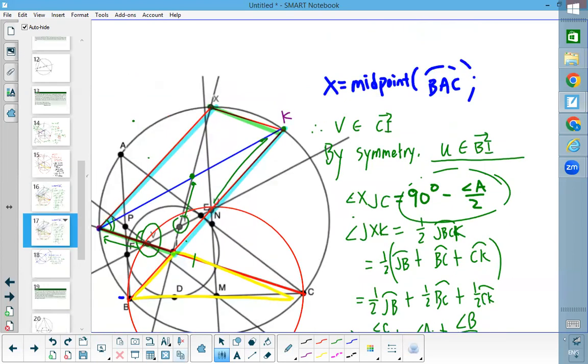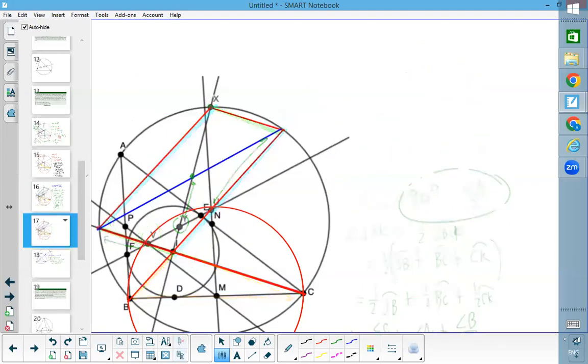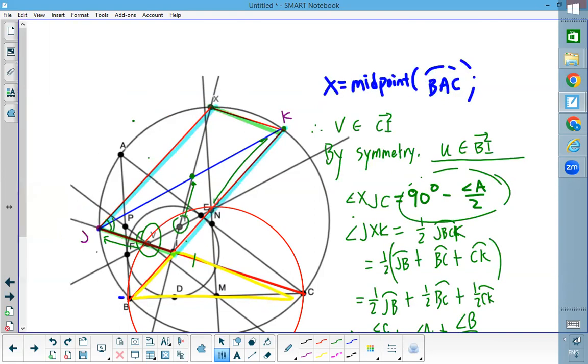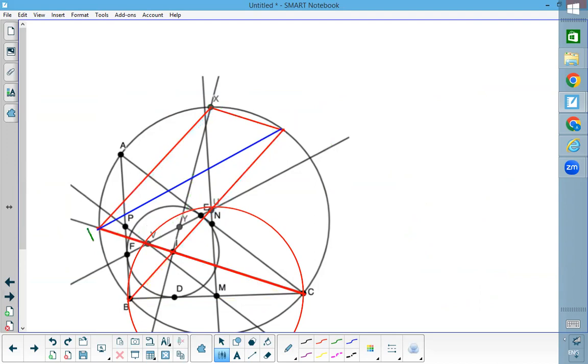So we're going to try to prove the two lines are indeed parallel. How do we prove those two lines are parallel? This is J and K, so we label them back as J and K. The idea is to find the angle, by doing more angle chasing. The first thing is we start with the angle UVI.